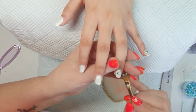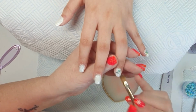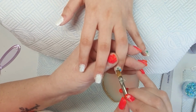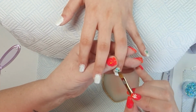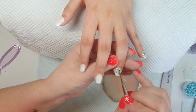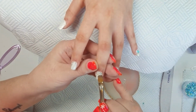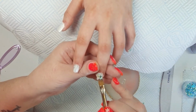So I'm just adding a little bit of that glitter over all the nails to make it like a glitter fade, fading over the white. And then on a couple of fingers, she wanted snowflakes, and she picked out the white ones. So I just apply a couple of white snowflakes just on the ring finger and the pointer finger.